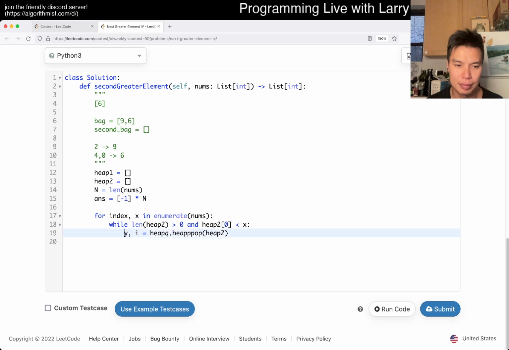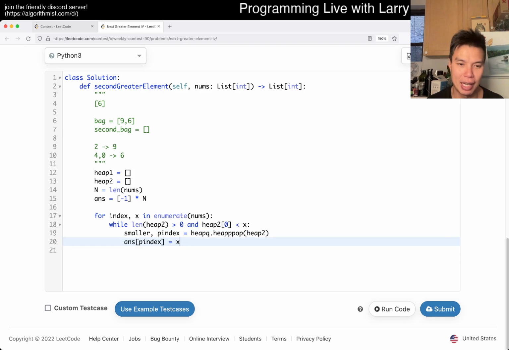Oh, this is a smaller number maybe, right? And then now we put answer of p index is equal to x, right? Because the x is what gets rid of this bag.